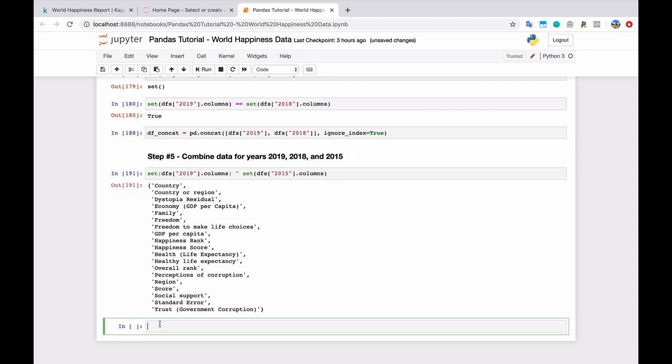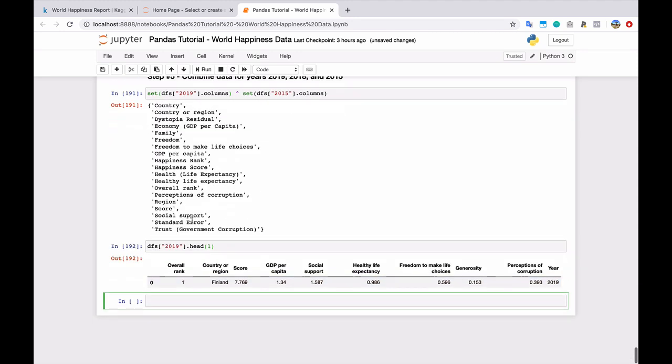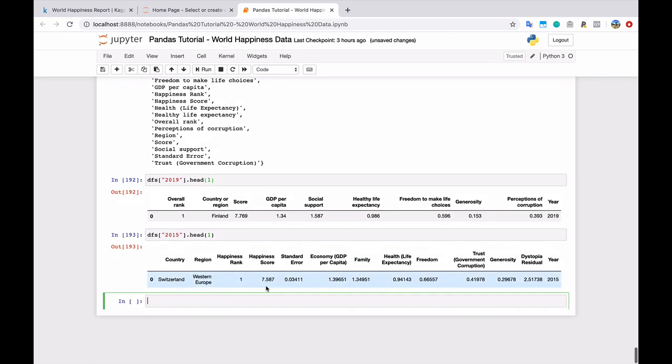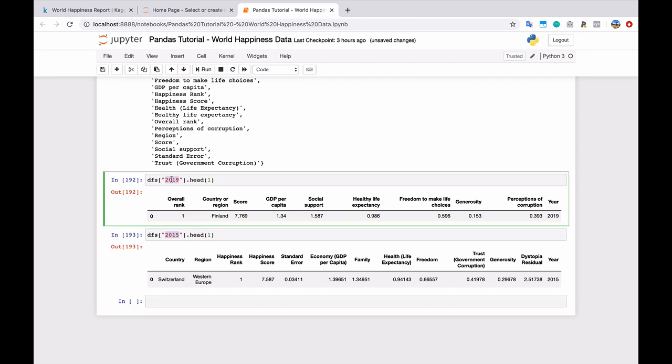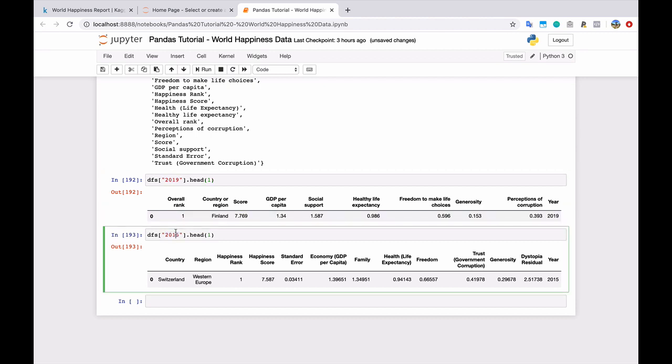And if we need to make any changes, we'll make them to the 2015 data. So let's take a look at our 2019 data. I'll say .head, maybe just .head(1) for right now. And let's look at the 2015 data, .head(1). So let's figure out how to make the columns from 2015 match up with 2019 so that we can combine these. And you might be asking yourself, by the way, hey, what happens if we just don't try to match them up?